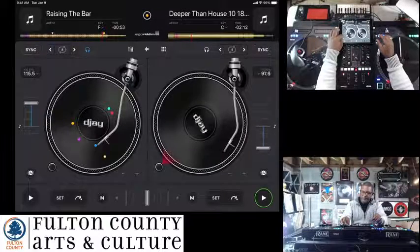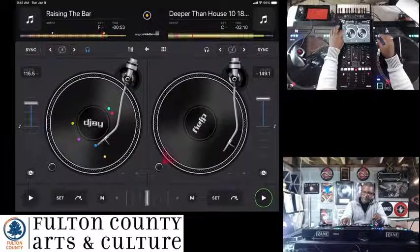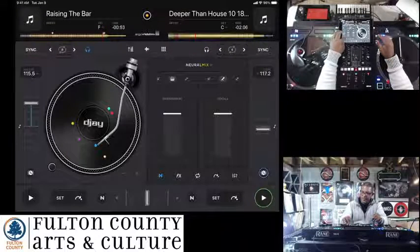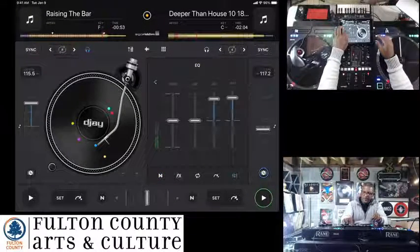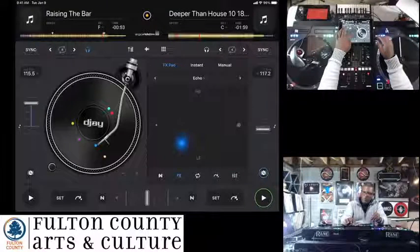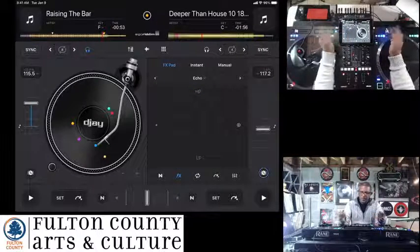And just like a regular turntable, you can do your pitch adjust, your speed, you can jump in here and get your EQs, your filters, loops, effects, and there you have it.